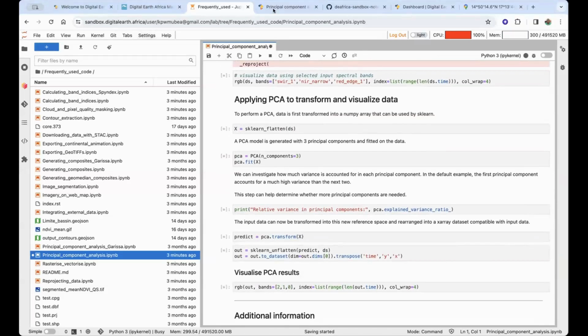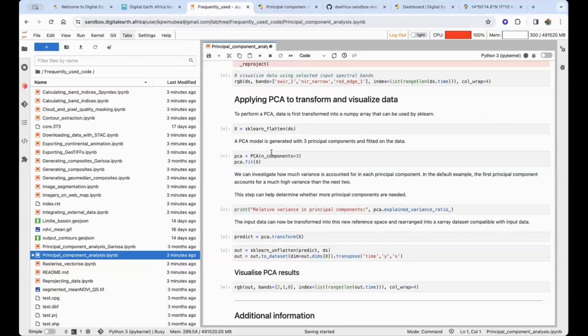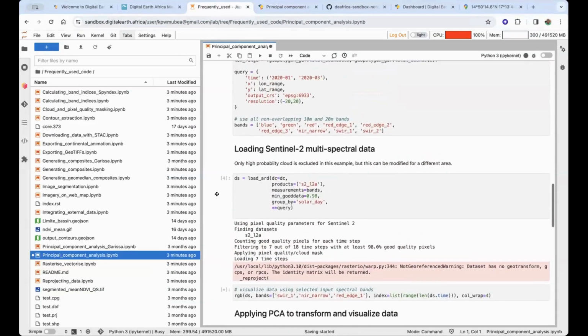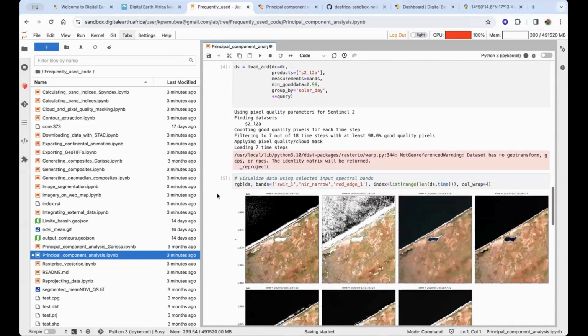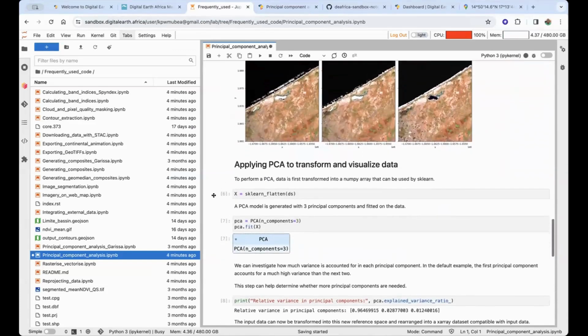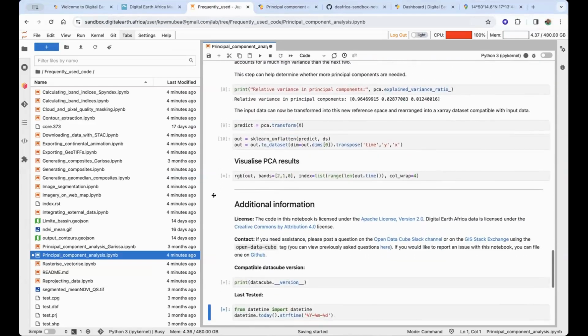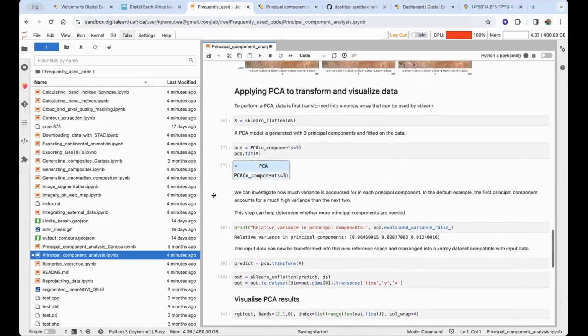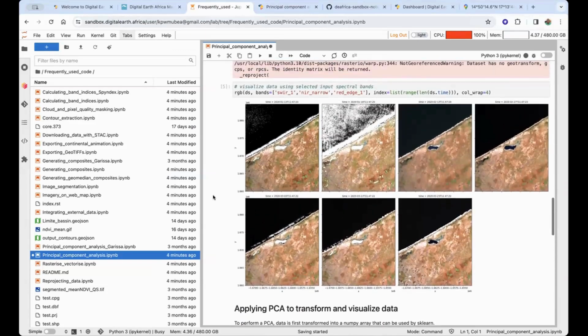So principal component analysis is just more of trying to make your processing environment easy. We are joined by many leaders in the continent looking at different elements. We could be looking at an area of vegetation. So this is our area, which is loaded. And of course, the area is very much prone to issues of cloud cover. This is the best we could get.